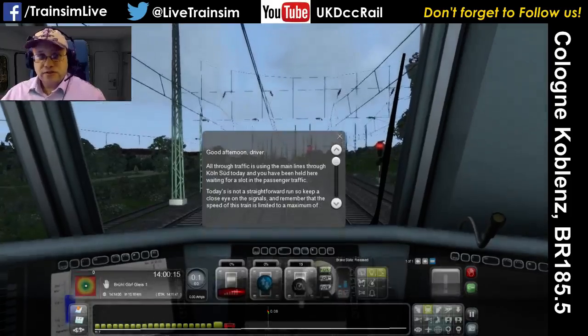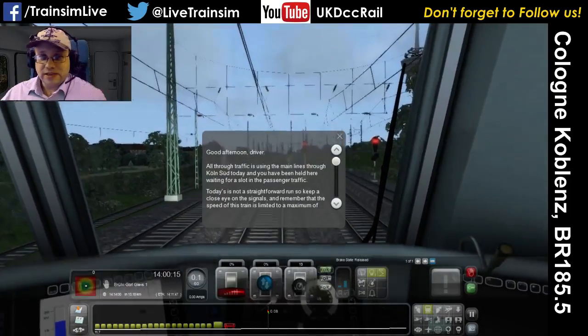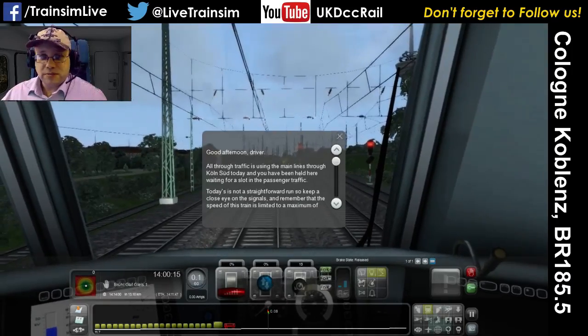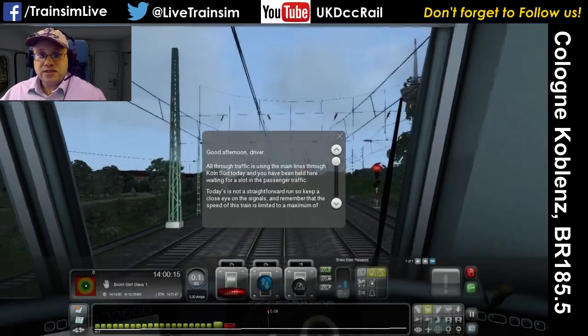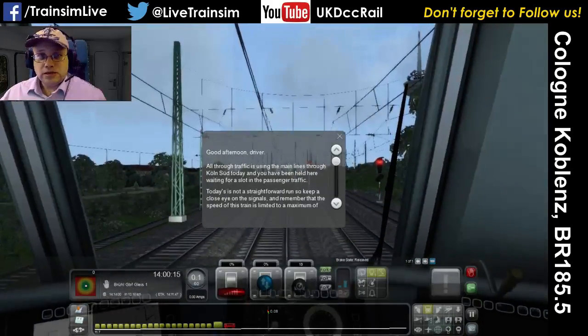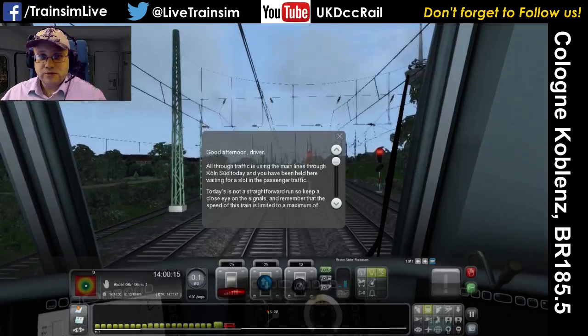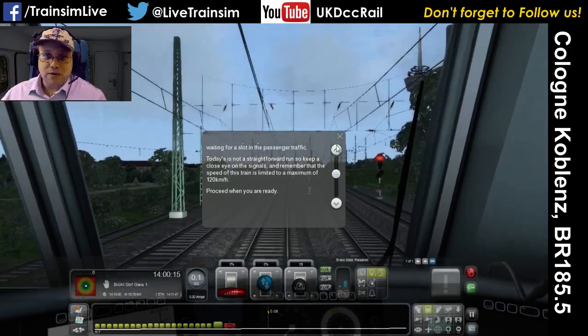Okay, good afternoon, driver. All through traffic is using the main lines through Cologne South today, and you've been held here waiting for a slot in the passenger traffic. Today's is not a straightforward run. So keep a close eye on the signals, and remember that the speed of this train is limited to a maximum of 120 kilometers per hour.